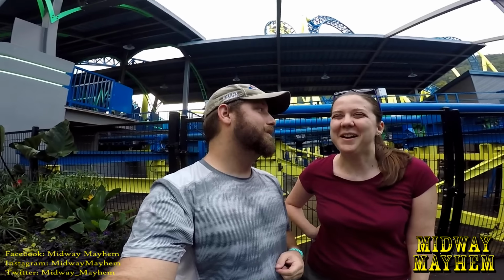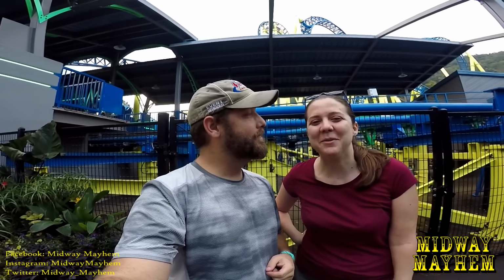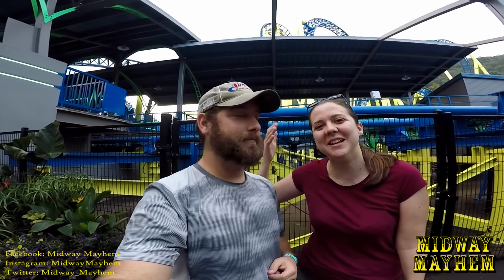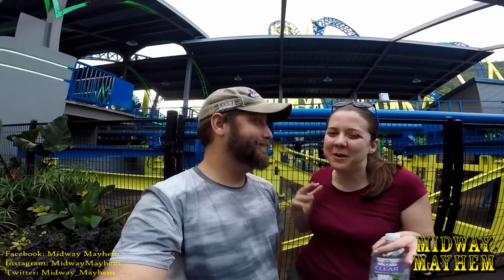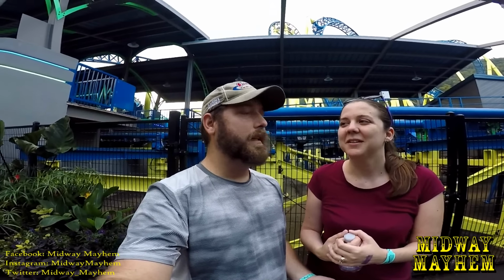We just got off of Impulse, which is a crazy compact coaster. What do you think of it, honestly? Honestly, these type of rides are pretty interesting. Not too keen on them. They instantly give me a headache right in here. They're kind of a rougher ride, but what did you think about it? I actually thought it was good. I didn't find it too rough. Yes, there's a little bit of shuffle, I would say. I don't consider it rough. I don't have a headache from it or anything like that.